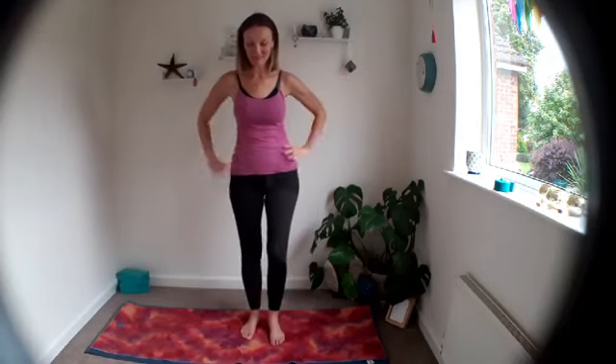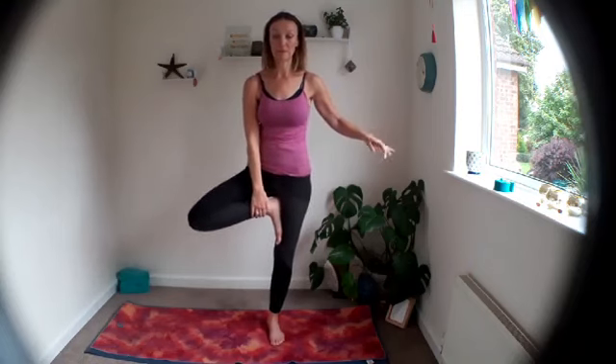Bring the hands all the way to your hips. Lift that bent knee up, bring it in through center, and take it down to the ground — give that leg a little shake. We'll go straight to the other leg. Notice you probably picked your best leg first — I normally do! Remember: no contact onto the standing knee, so your foot is either below or right up above, heel towards the groin.